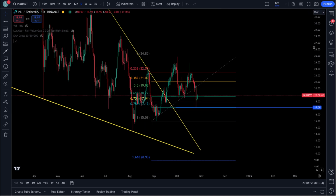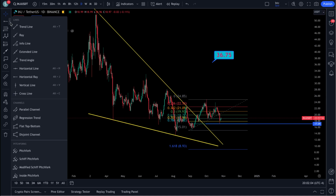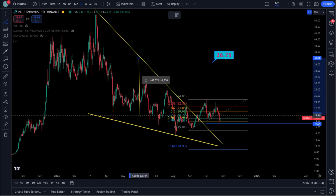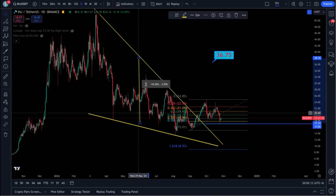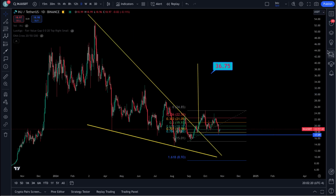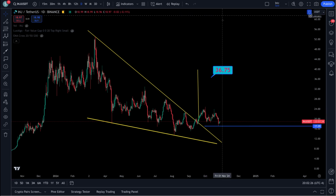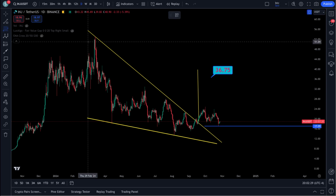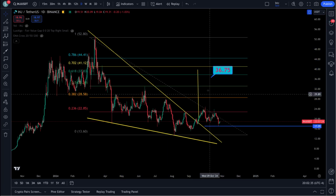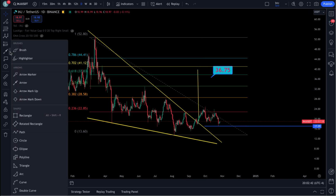The measurement of this wedge, usually take the width of your wedge, usually gives you your target for your breakout. Let's get an idea here. Let's just go inside here and just be not crazy about this, but we'll just go with that right there. All right, put it on the breakout, and that's going to take us right up towards what we're looking for, 618 or 702, right up in that zone there. All right, that I believe is a bottom. Put a fib on here, you'd be looking for 618, 702. Look at that. The width of this wedge takes us right up in that box. We're going to put a box on here.